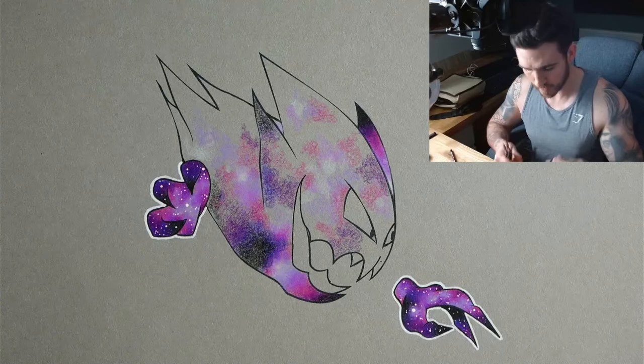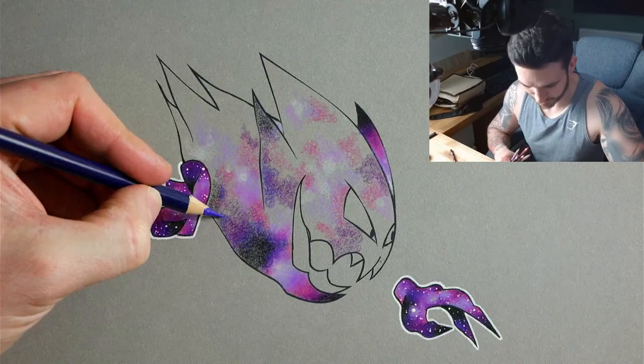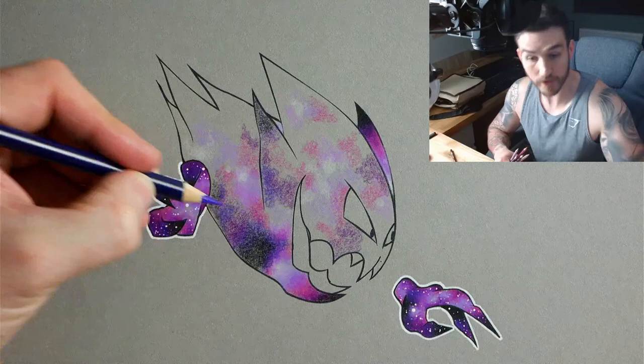Not that I actually need it that sharp, because it's just going to snap being a Prismacolor. We'll see. Get some. Oh, that's so much better using the longer violet. Not that tiny little one.